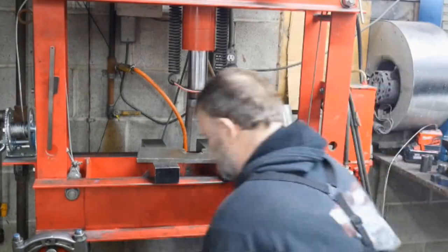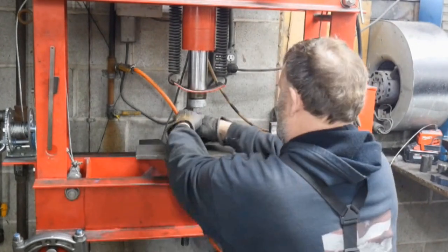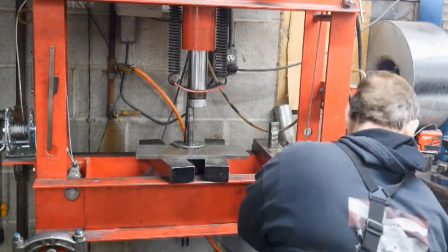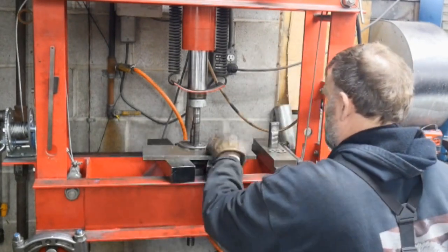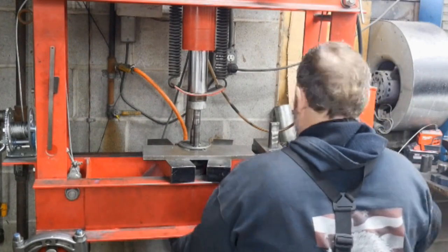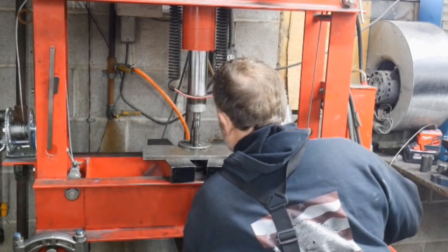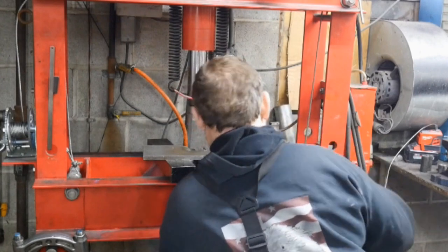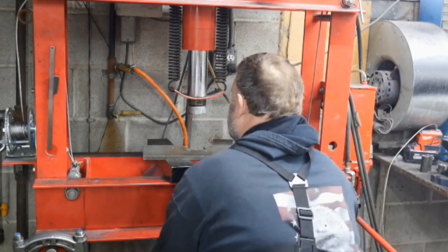Now we're going to remove the mag end counterweight here. And these usually come off pretty easy on the Yamahas. Next up is the PTO side.